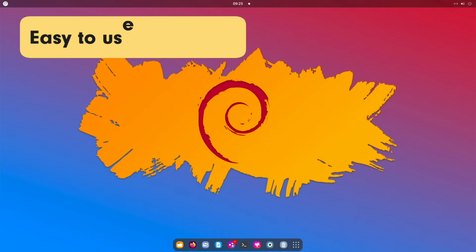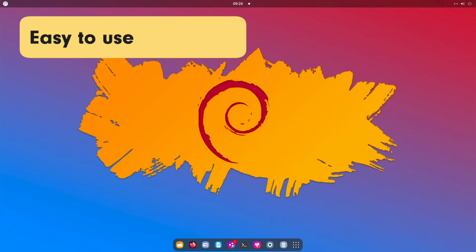Easy to use. Ubuntu is known for its easy to use and simple installation. It offers an intuitively designed user interface that is suitable for both Linux beginners and experienced users. Ubuntu's default GNOME desktop environment is easy to navigate and offers a modern and appealing look. Debian, on the other hand, may require a little more technical know-how and manual configuration to set up the desktop and applications you want. Debian offers many desktop solutions. Ubuntu only comes with GNOME. If you want to use other desktops with Ubuntu, you have to use one of the Ubuntu flavors like Kubuntu or Xubuntu.